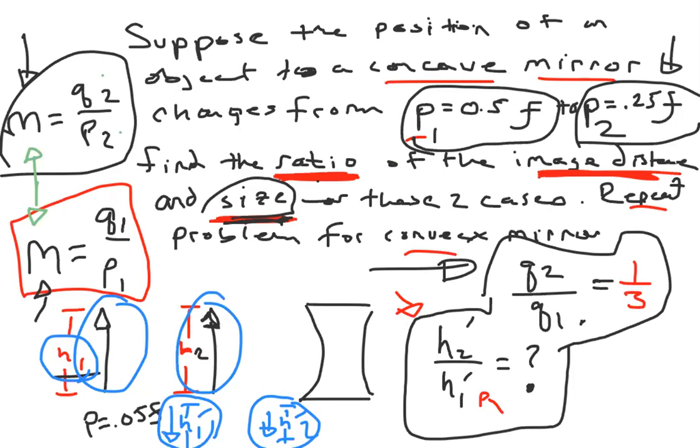You should be looking at those charts in your book. Remember, I told you the ones that you need. Those charts give you the signs of everything, and that's the only way to get them. You don't do anything else. There's no math you're going to solve. Well, you can solve an equation, like if they're asking you to solve for Q and you're forming a real image, then it better be negative Q. So you don't want to put the negative sign in at the beginning, because you're trying to solve for that value.